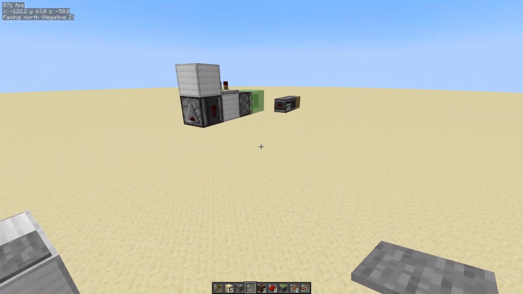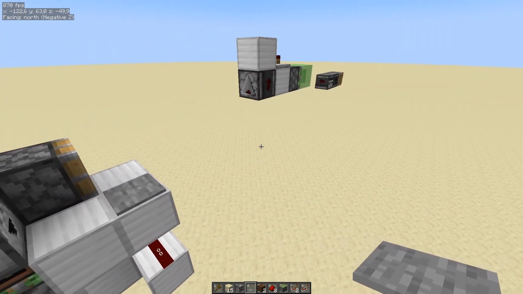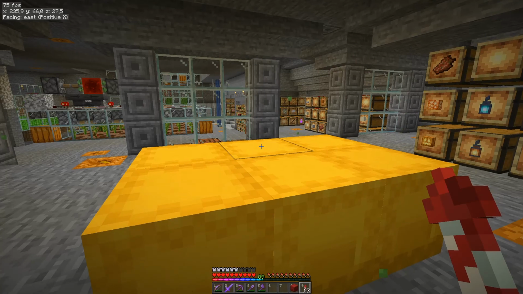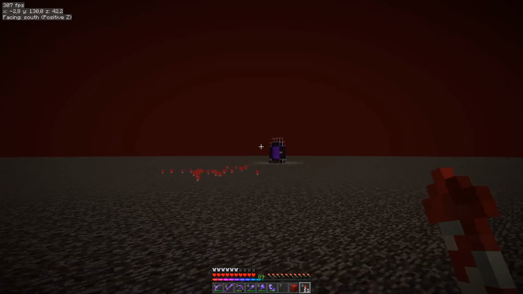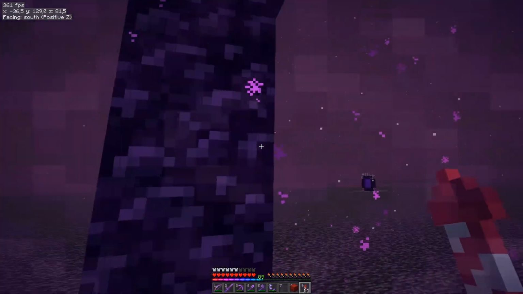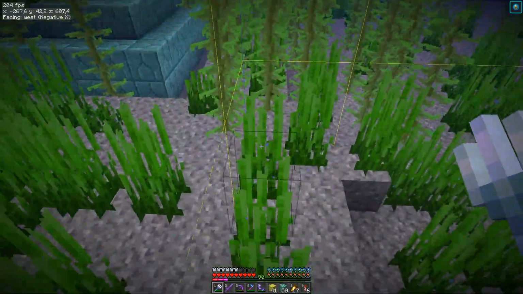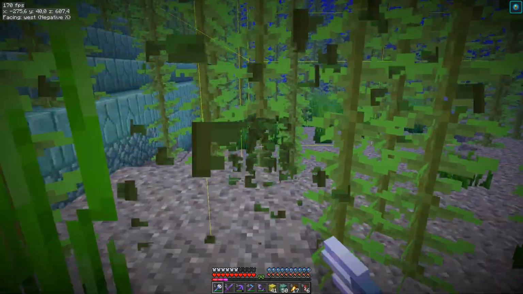So that is basically the preparation for the Guardian farm. Well, for the beginning of the Guardian farm. And Lumi has been busy gathering sand, so Guardian farm it is. First I have to remove all the plants here, because otherwise this would break all the sand.